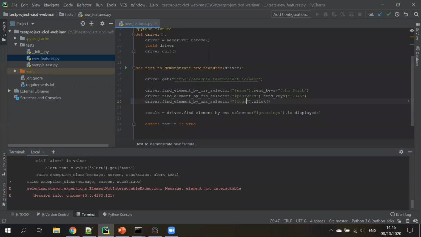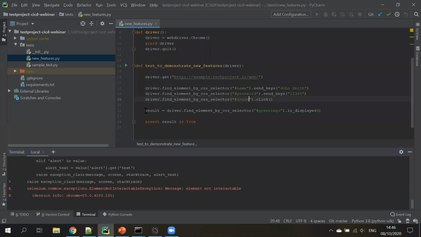The other feature that I wanted to demonstrate is this assertion here. This result indicates whether a specific element on the web page is displayed. That's true because if the login is successful, this one is actually displayed.